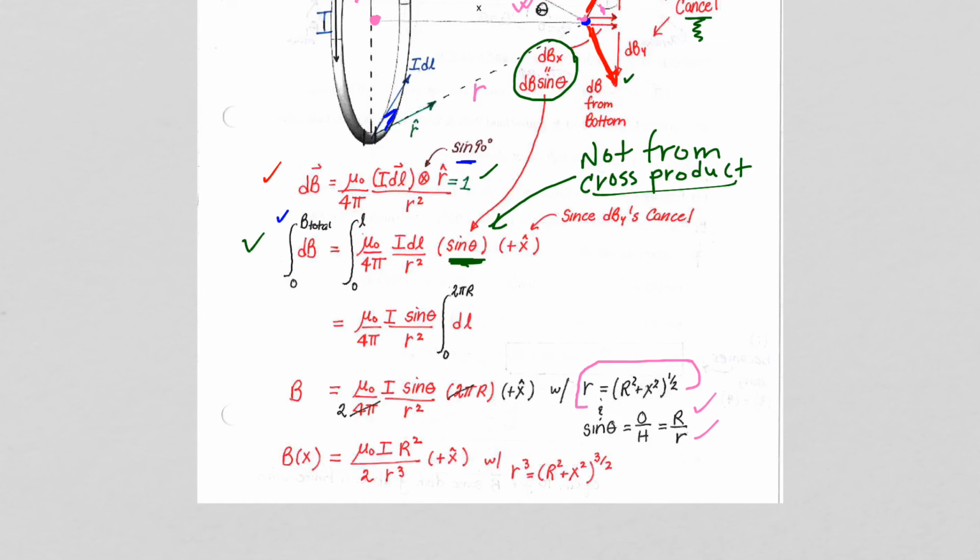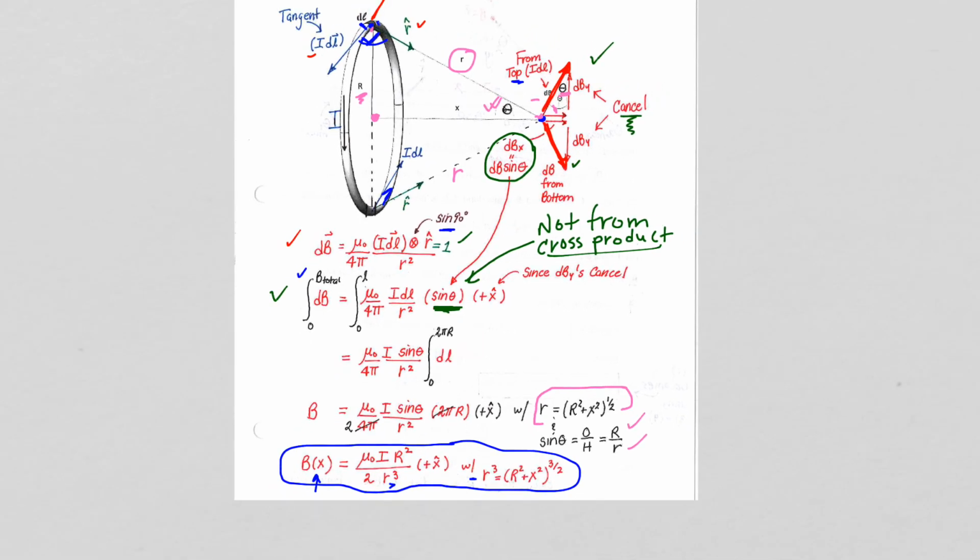When we make the substitution for the little r, we could simplify further, but I just left it in your notes with the little r cubed in the bottom. But really, since we would be looking for B as a function of x, if I had room to do more algebra, I would simply substitute that in for the r cubed, and then you have everything in terms of x. So we could use this expression to find the B field anywhere on the x-axis.